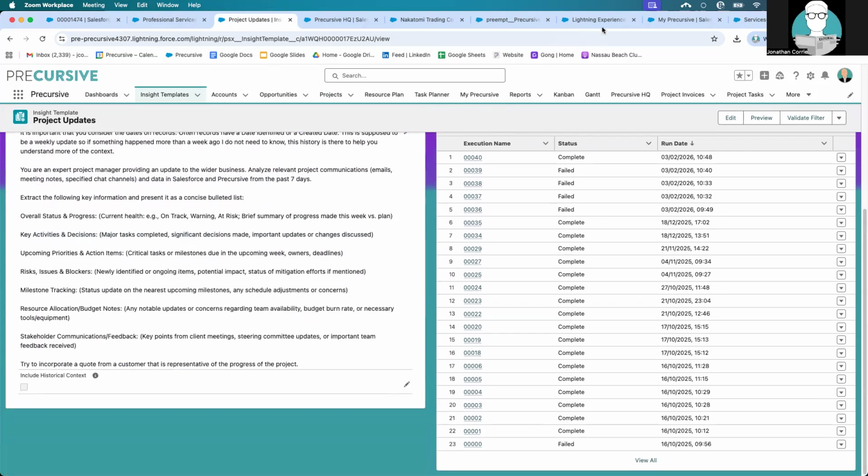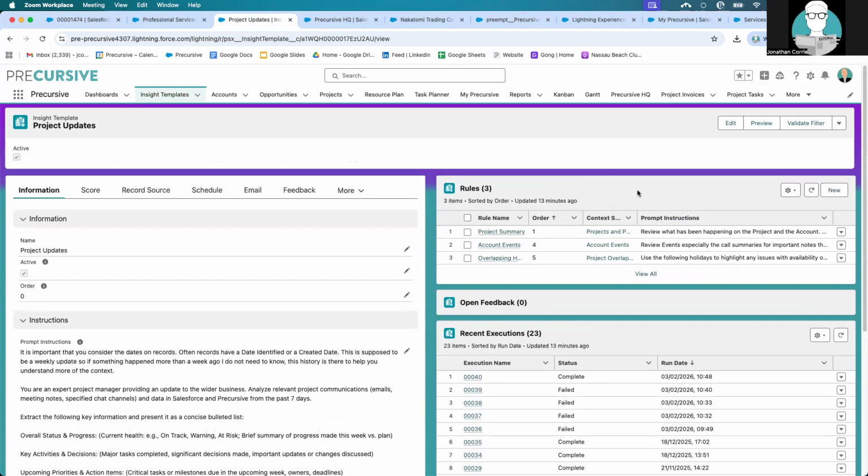As we go down, we can also see here that it's going to be looking at milestone slippage, for example, and it's asking us to include quotes from customers, which will be coming in from the calls that are being recorded with clients. And those will form a part of the context which Precursive aggregates, which is here on the right-hand side in our rules.